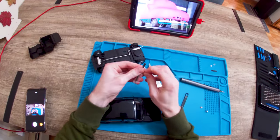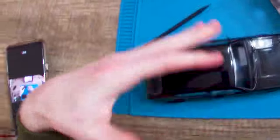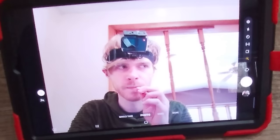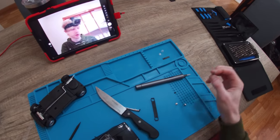It's important to note, this model that I made came with, when I ordered it, this little toothpick. Kinda works okay, I guess.